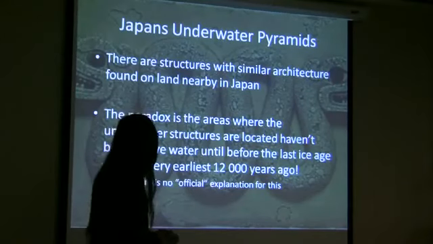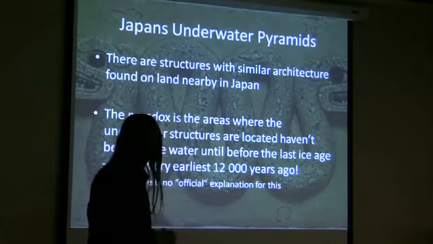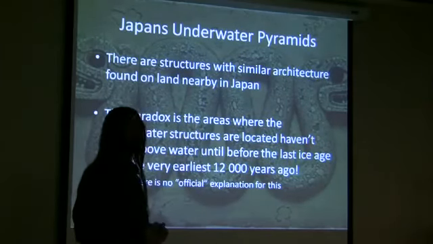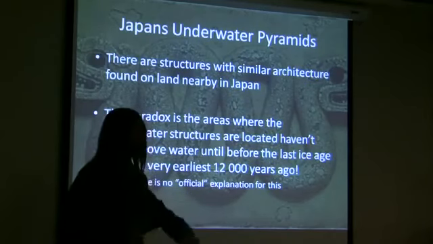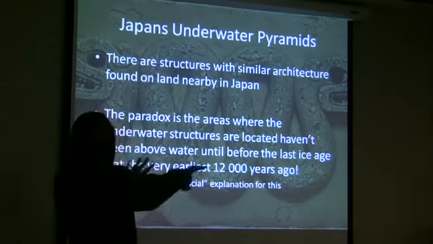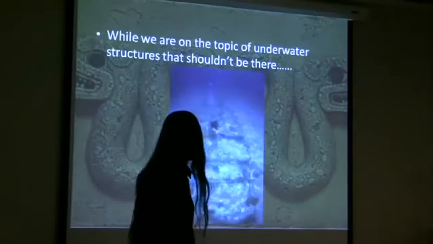The commonly accepted theory, believe it or not, is erosion patterns. All those pictures you just saw were erosion patterns that are naturally occurring. Okay, never mind they're hexagonal and post columns and roads and doorways. It's just natural erosion. Let's forget about that and go on with accepting everything else.